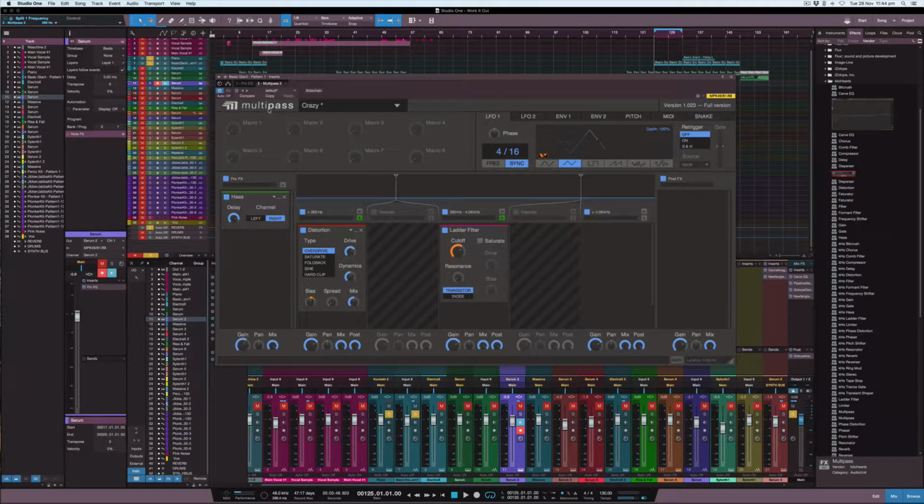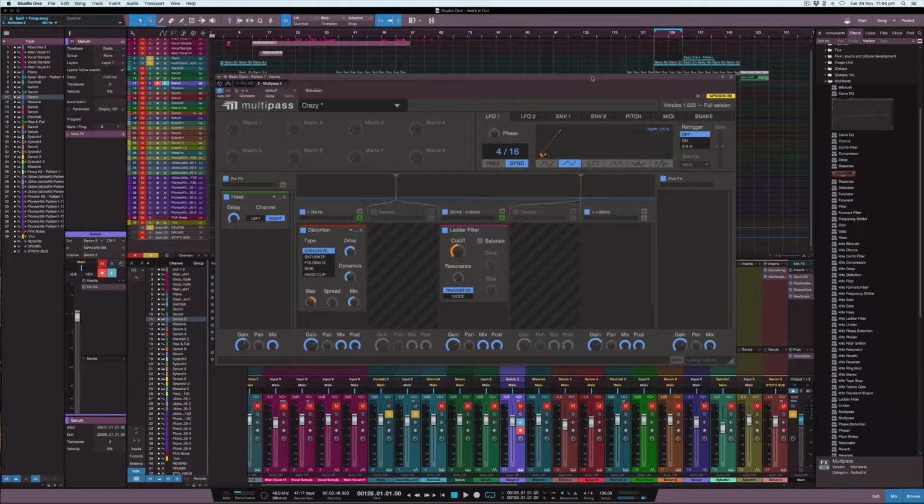So basically, Multipass is an effects plugin that uses, I guess you'd expect the same kind of things out of synths. It uses LFOs, envelopes, pitch, modulation, anything you can think of that it's an effect that Kilohearts makes. You can actually use them in this plugin. I'll play this piano section that I've got and show you what I've made in this track. As an original sound, this is the cool thing about it. You can just make your own effects.